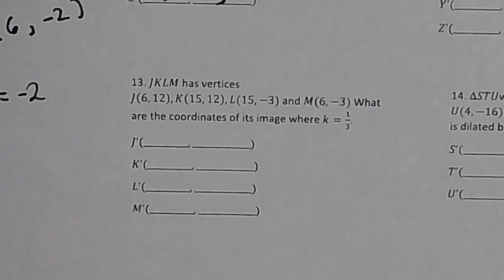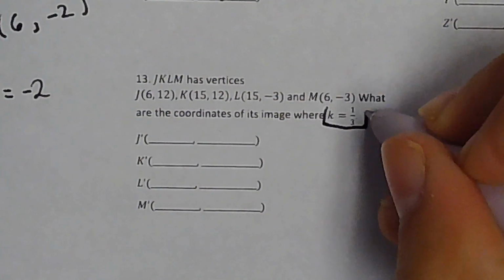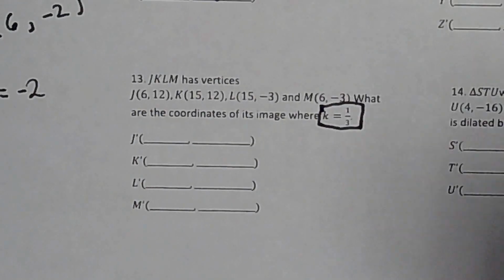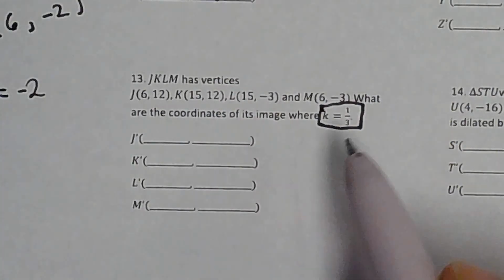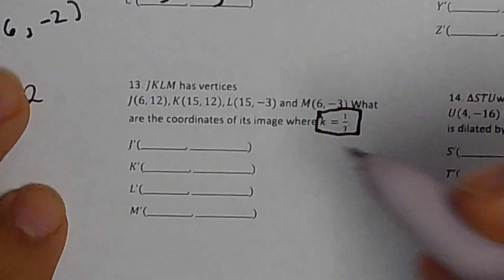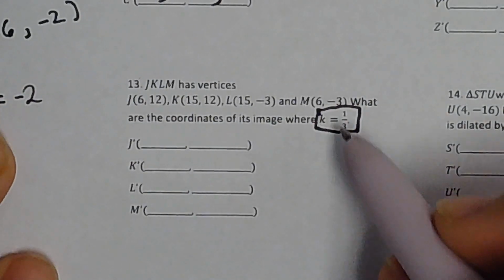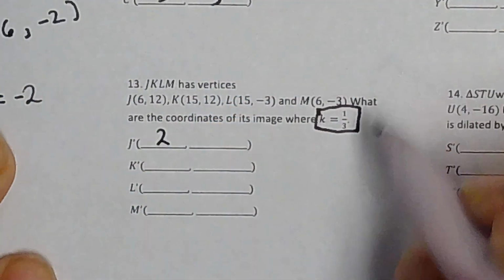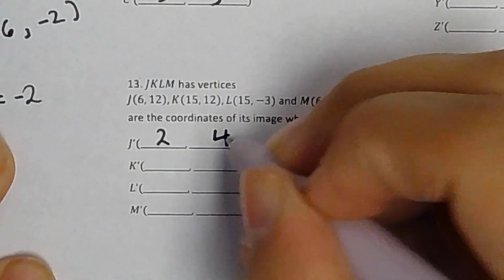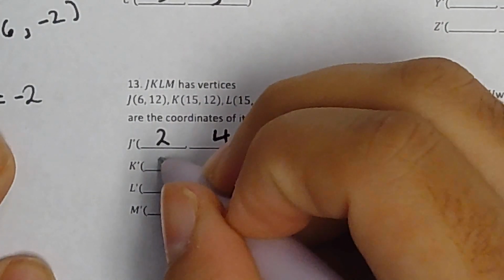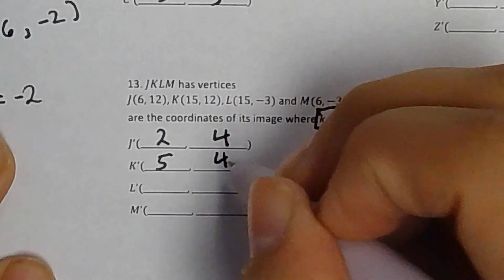So for 13, I gave you a scale factor. So anytime you see k, please know you're going to multiply whatever number it equals to. You just need to remember, anytime you see the scale factor k, you're going to multiply whatever it is. So then if I have 1/3, I know I'm going to go through it fast, but you use your calculators whenever you have it on the test. I'm just going to do 1/3 times 6, that's 2. 1/3 times 12, that's 4. 1/3 times 5, that's 5. And you just go through it.